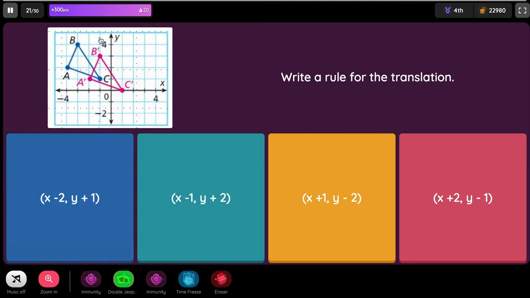Write a rule for the translation. So again, you can choose any of the 3 points from the original triangle, because it's not specified that you have to use a specific point to translate the triangle. So I will choose B, and then I will translate it and I will make it reach B prime. Make sure whatever point you use, you want to reach that point's prime. So you cannot take A and then want to reach C prime. If you take A, you have to reach A prime. If you take B, you have to take B prime. If you take C, you have to take C prime. So just be careful. Okay, so if I take B, for example, x will be 1, 2, x plus 2, because you're going on the right. And then you'll go down 1, so that is x plus 2, y minus 1.